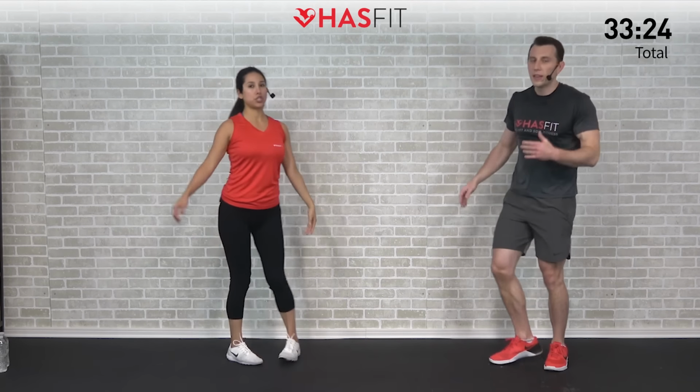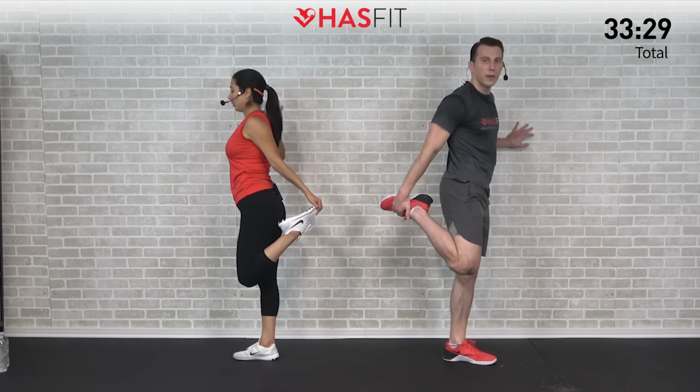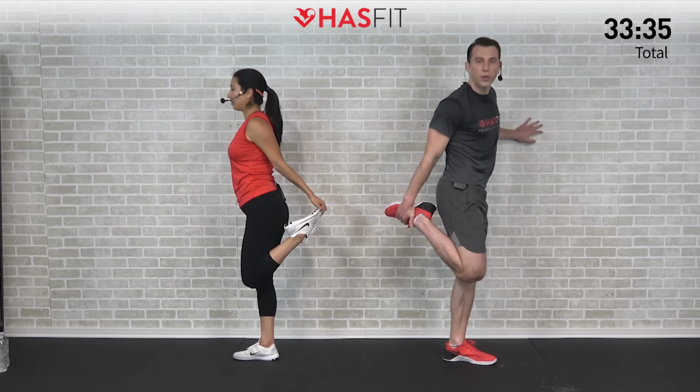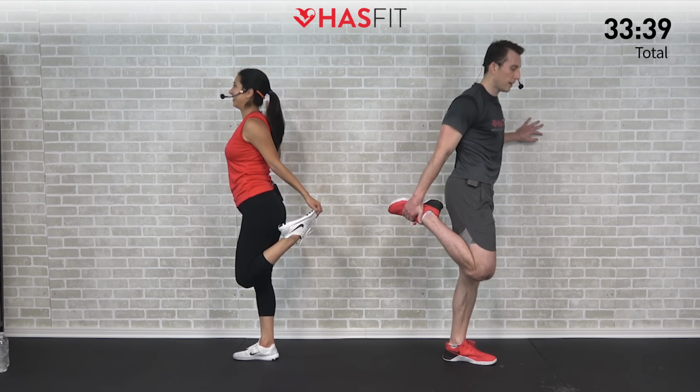Let's switch it up. Same move, opposite side now. Again, pulling back on that foot. If you want to do this on your own, feel free to do so. Or if you prefer to hold on to something, that's great too. Nice, big deep breaths here.